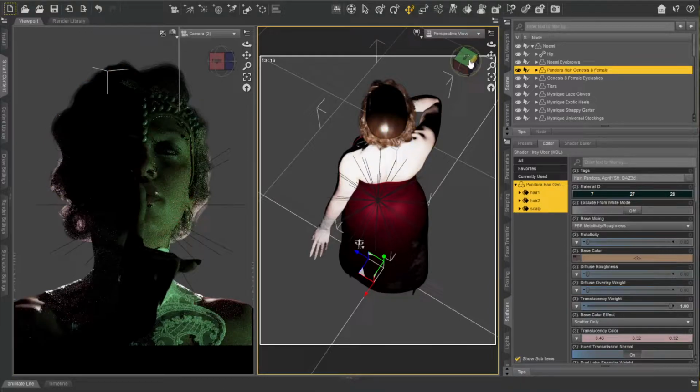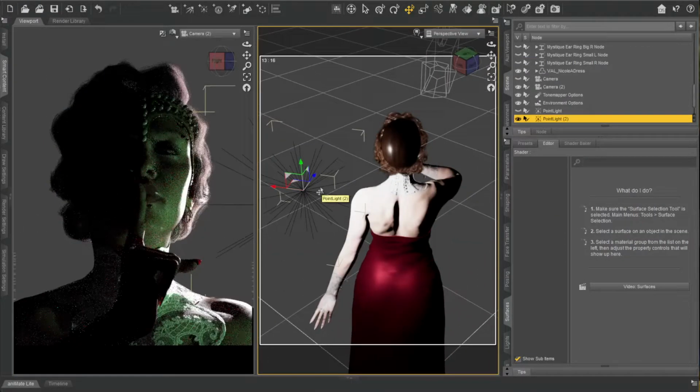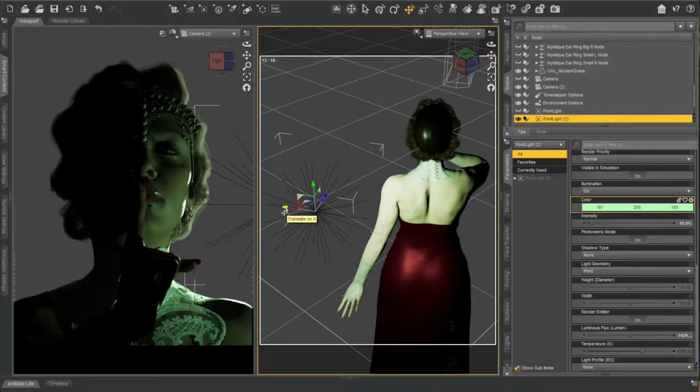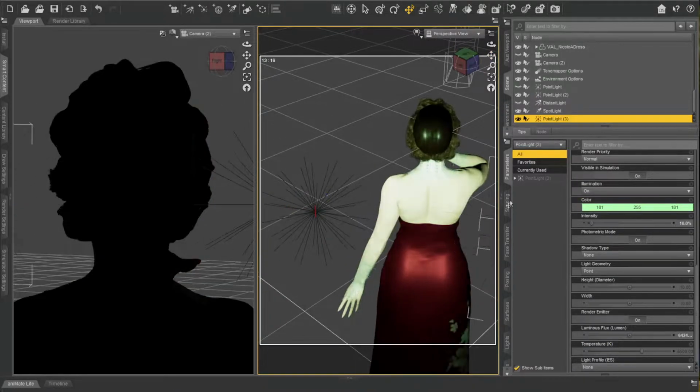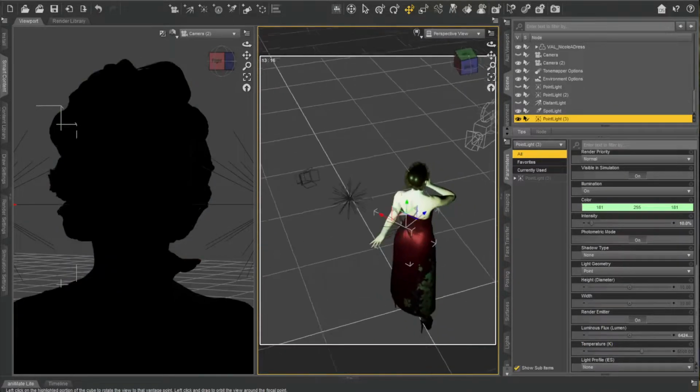All right. So as you can see, I've started making a couple of lights now, point lights and directional lights. I'm mainly using rectangle lights, and I've put them behind the head. You can see there, just to give that little backlight of the hair.